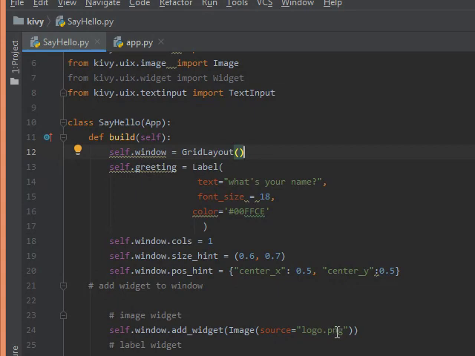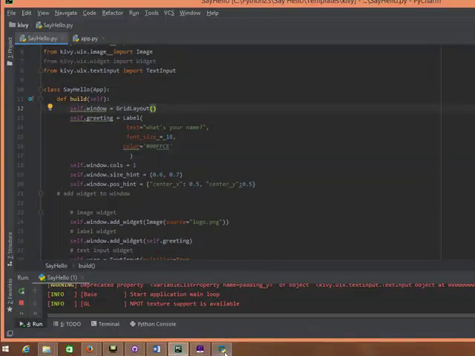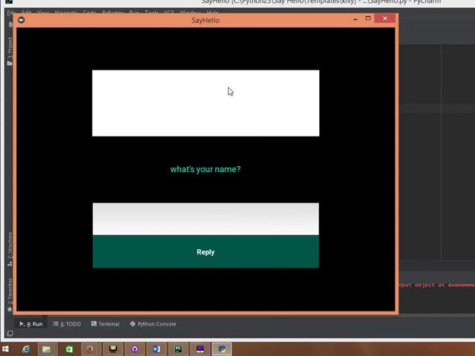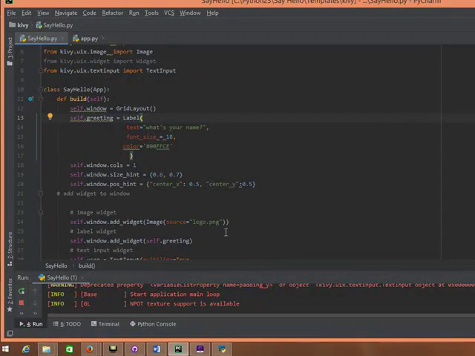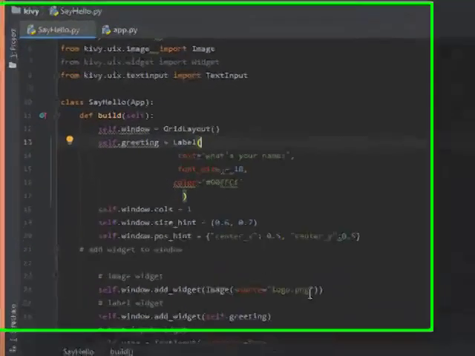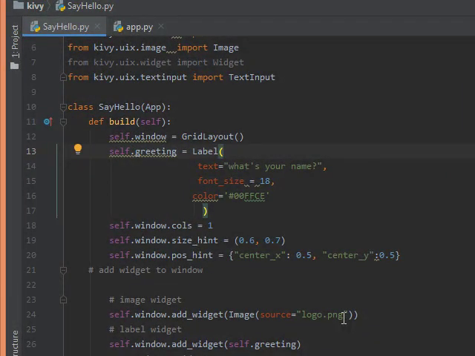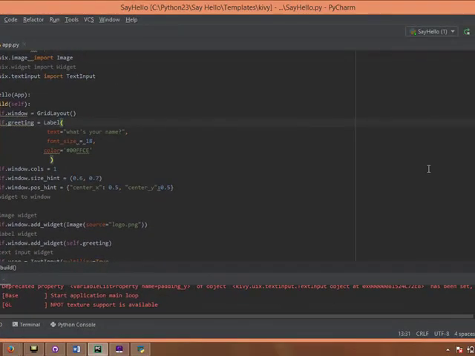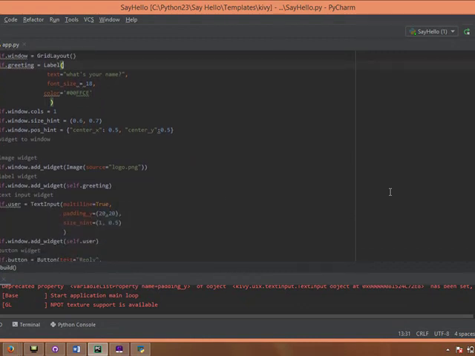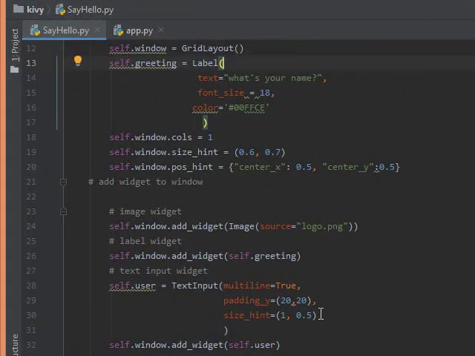And here in the image we can add different kinds of images to the window. Here you can write down the link of the image you want to import and add to this site, and the text input here.